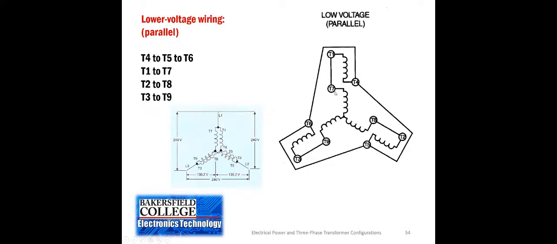This one shows one way of looking at it. This shows another way of looking at it. They're both electrically identical. They're just drawn in a different way to show you how those terminals are connected together. Now remember that T1 is going to be the same for various motors. And so those number systems on terminal numbers for motors are the same.